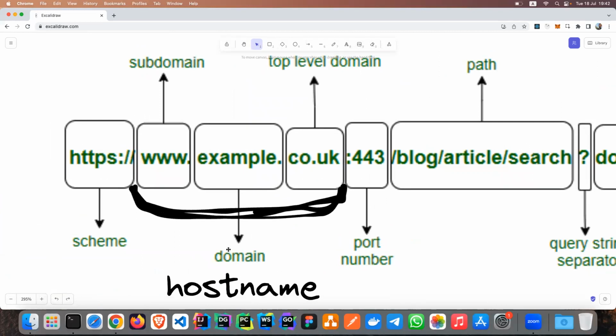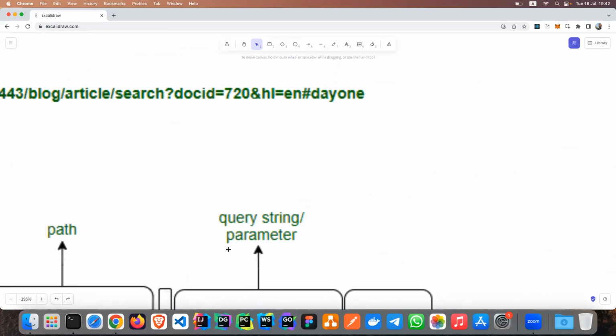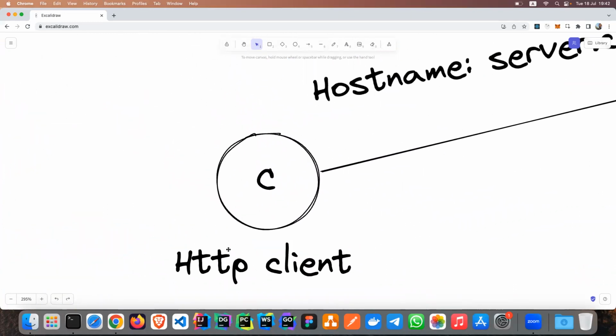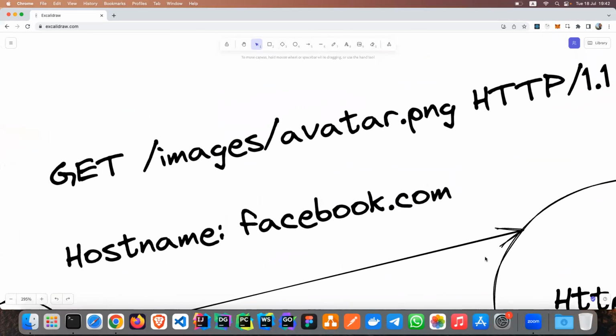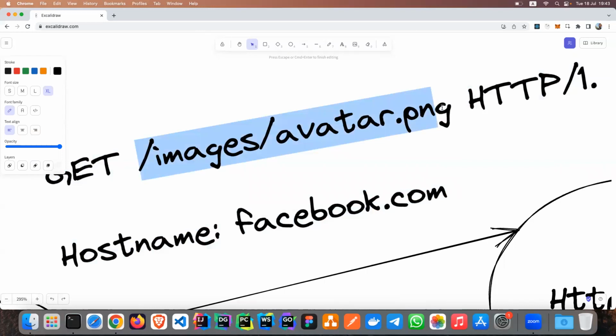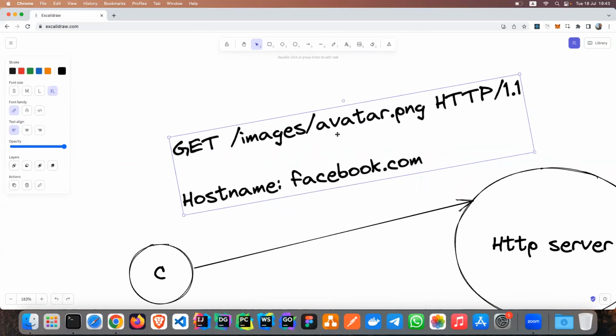And this host name here is the exact host name that we talked about before. Whenever you open your browser and write facebook.com, your browser, Google Chrome, makes an HTTP request to Facebook's server, and it puts facebook.com here. The rest of the URL, which is the path name, is put inside this first line of the HTTP request. Then we might have a lot of headers, but it's not necessary for now. This is the very basic, very simple HTTP request that we are making.